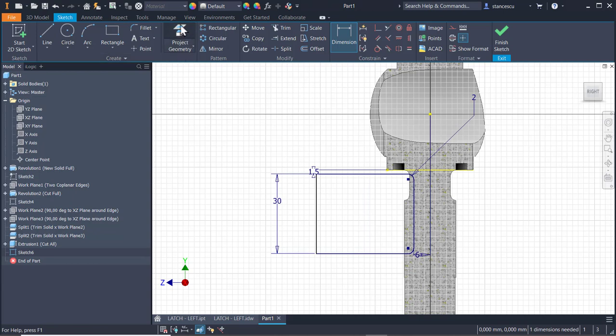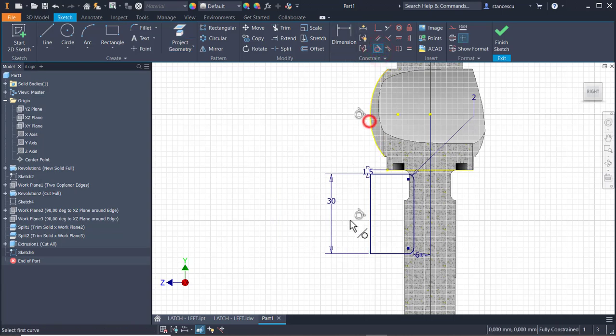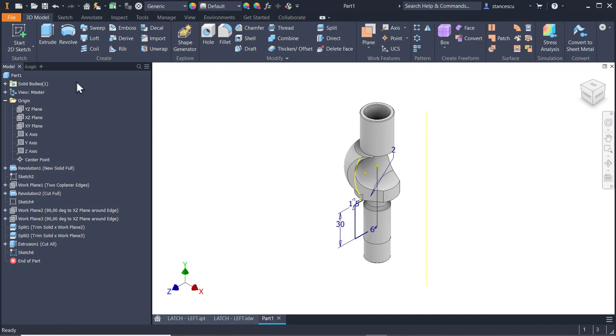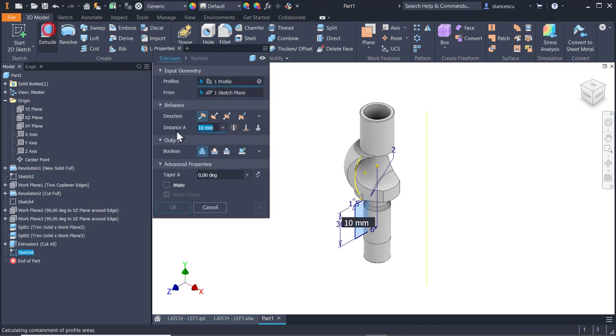I project this geometry and I apply tangency between this and this, only to have it fully constrained here. Yes? Finish sketch, extrude, cut, symmetrical all the way.